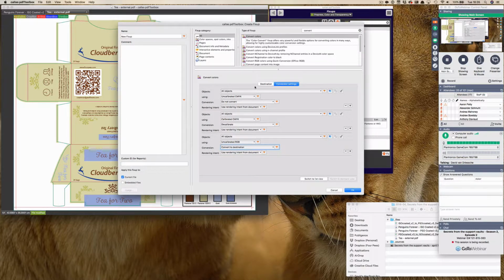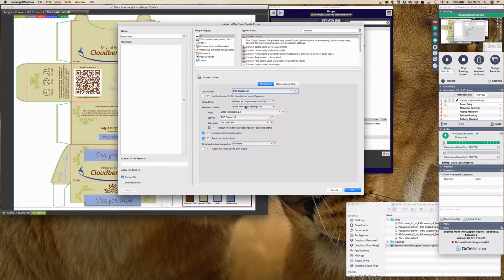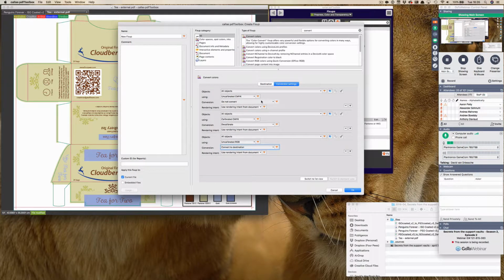Okay? So in this section, once you have set up what your destination and what your assumed profiles are and so on, you can specify what needs to be converted and what you don't want to convert, and just leave alone.